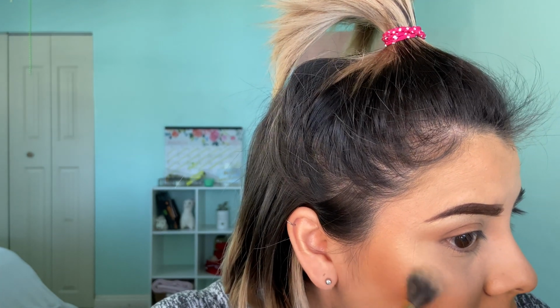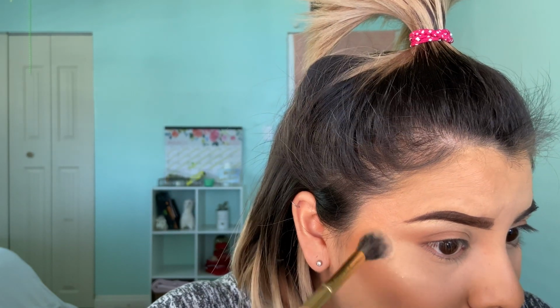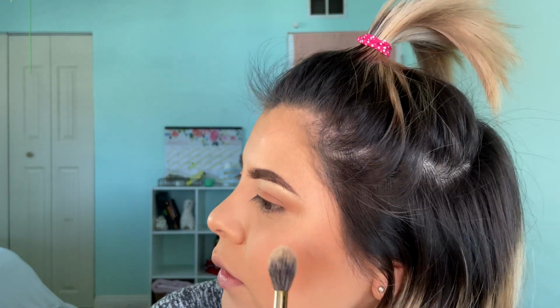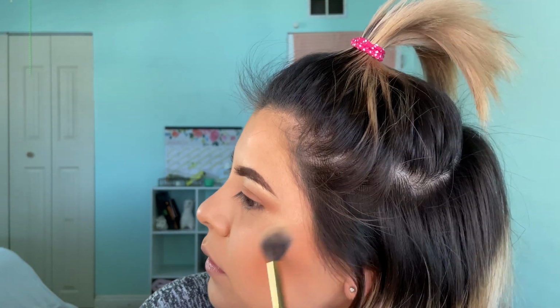So right here, just place it over your highlighted areas like that. You can keep on adding if you'd like, but I think that's enough for me. I'm just gonna go for like a smooth look. And you can definitely skip the highlighter. Sometimes the highlighter tends to make it a little bit more, I don't know, too much for some people.